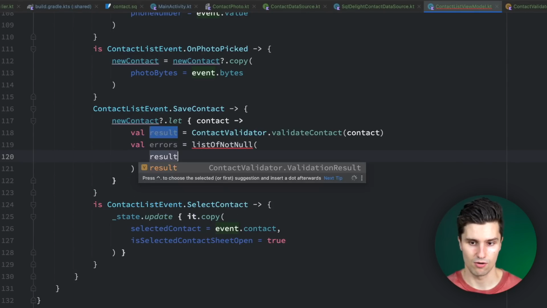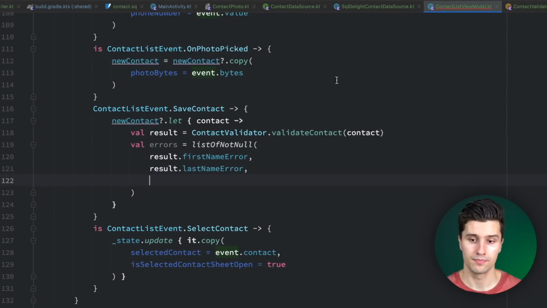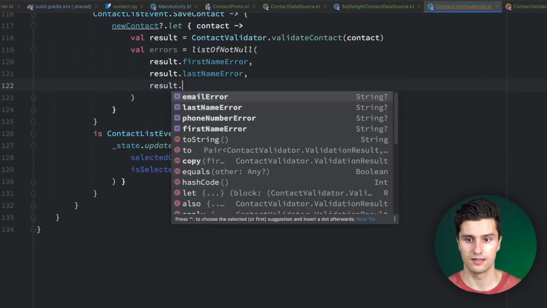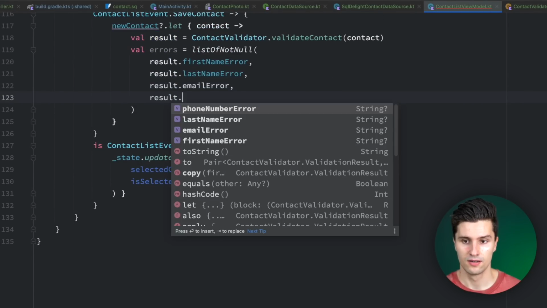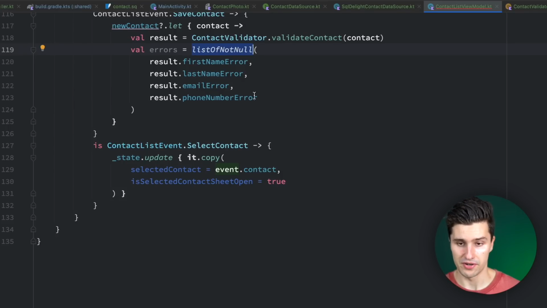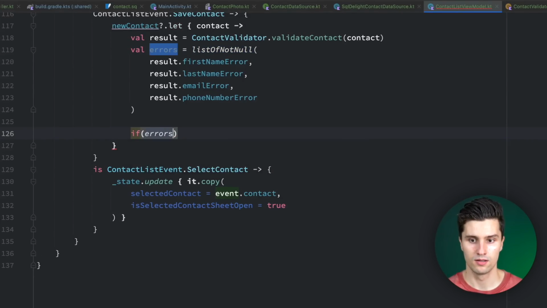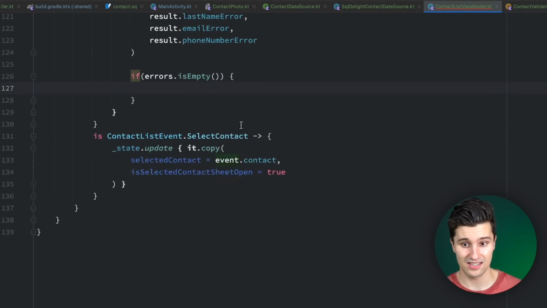So we can pass our result first name error, result last name error, result email error, and result phone number error. And this will automatically filter out all errors that are null. So if there are no errors, this would be an empty list, which you can then check. If errors is empty, that means everything is successful and we can save the contact.